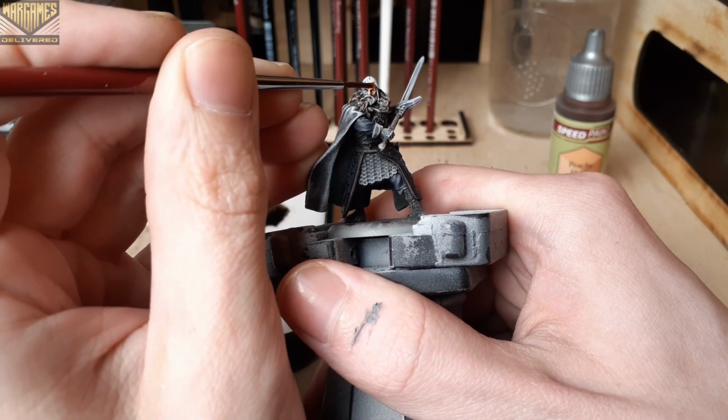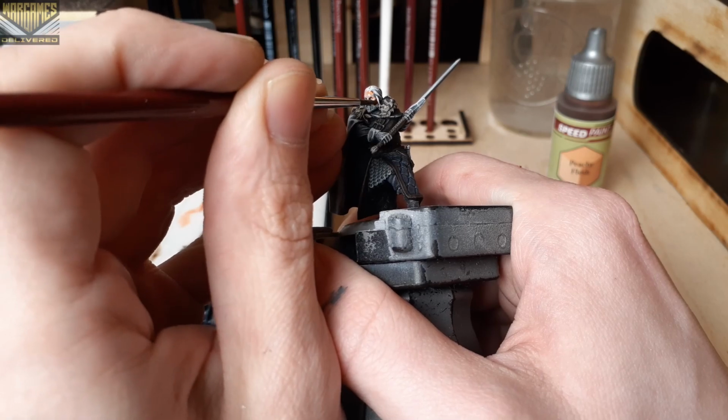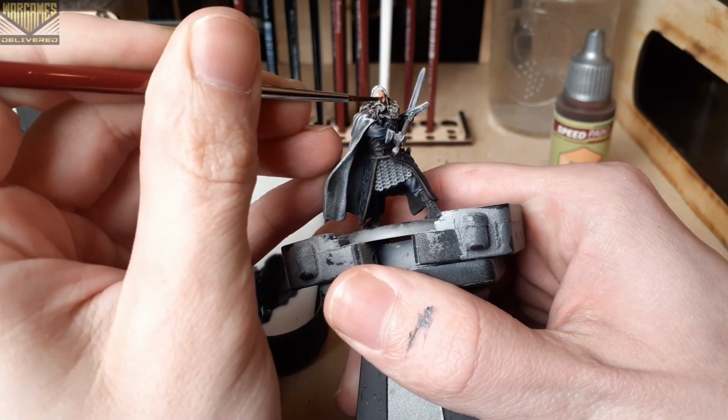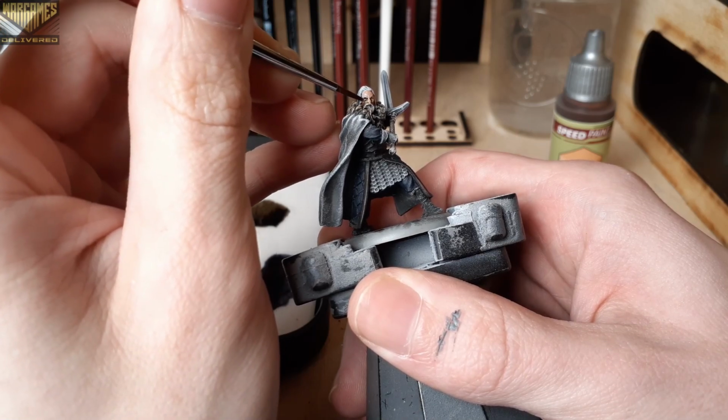Moving on to his face here using Peachy Flesh. Another option you can do for this step is go back with matte white acrylic and just cover the face a little bit before we apply the speed paint. This will just help really add a lighter color and tone to the face compared to the darker base coat that we used for the rest of the mini.